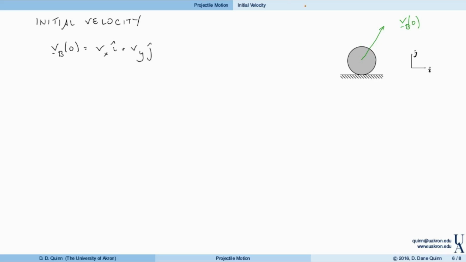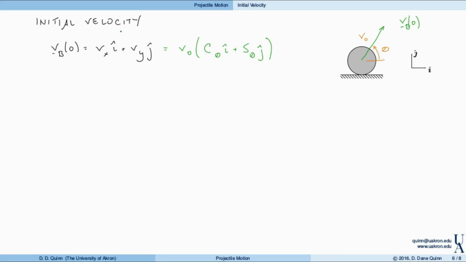We could, for example, describe the initial velocity in terms of the initial speed, which is v0, and perhaps an angle of inclination theta. Here we have the initial velocity given in terms of speed and direction. So now, in terms of those quantities, we can write the initial velocity as v0 in the appropriate direction, which for an angle theta reduces to cosine of theta in the i direction plus sine of theta in the j direction. So again, magnitude and direction of the initial velocity.